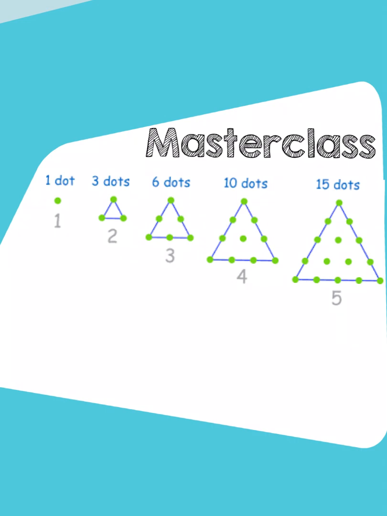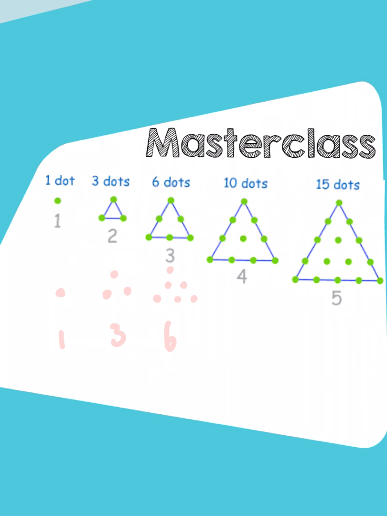I'm going to go through these in a little bit more detail with you. Let's have a look at the first one. As I add my very first dot, that is a 1. There's only 1. Over here, I repeat the same, then I add another 2 to that 1 and end up with 3. What I'm actually doing is drawing the same pattern again, and then adding more dots to the side. 1, 2, 3. So we've got 6 dots now.